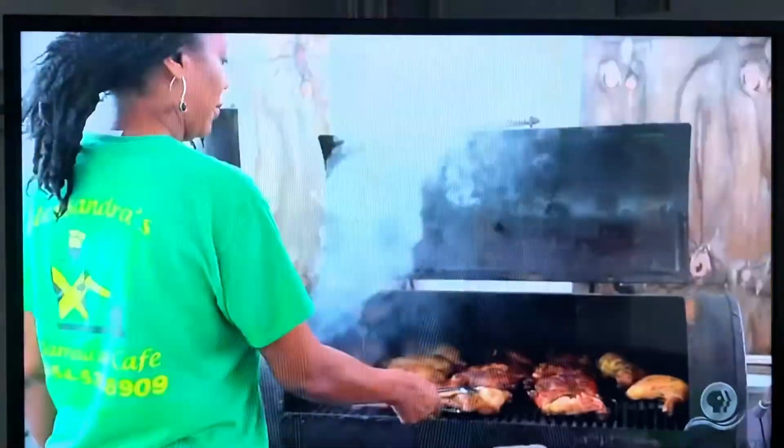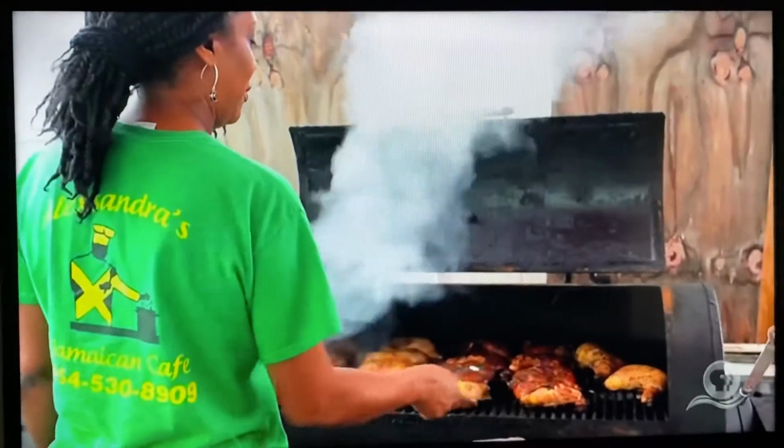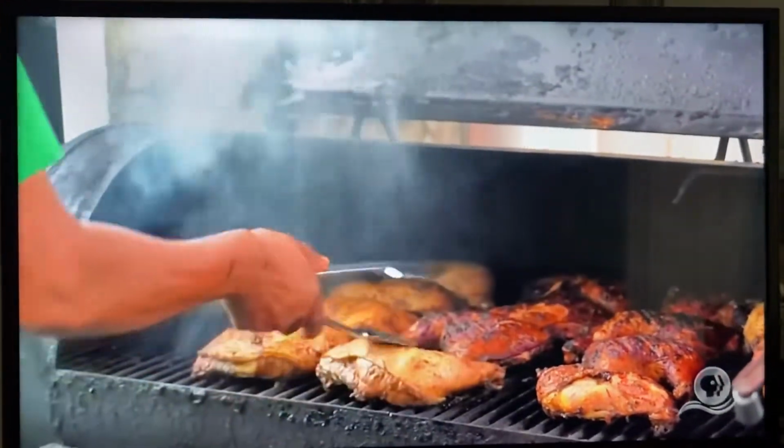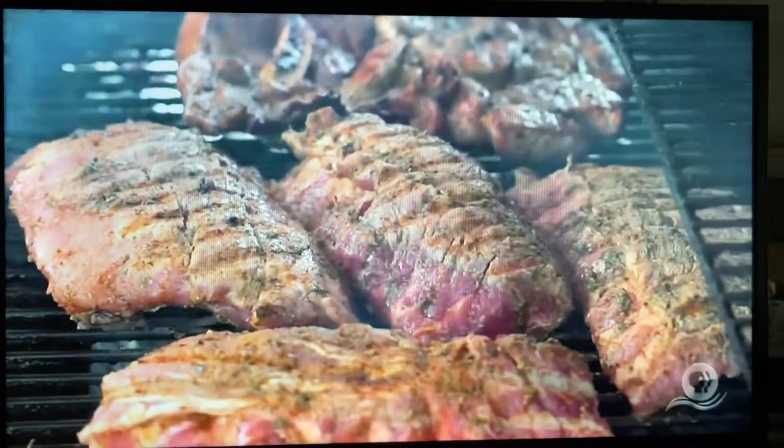And the one thing that their jerk chicken and pork had in common, it was smoked. The same way we do it at home, because the only way we have Jamaican at home is authentic. More importantly, how did they like it? They loved it. Did they find it authentic? They did. That's great. Not just the decor and the menu, but the meals itself.